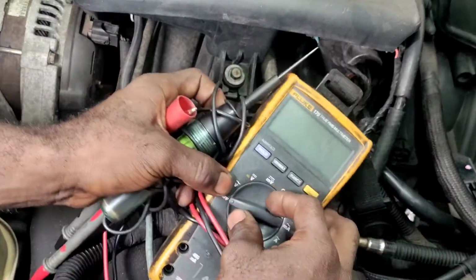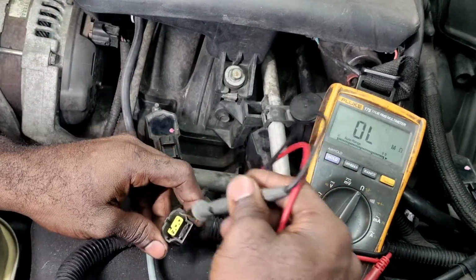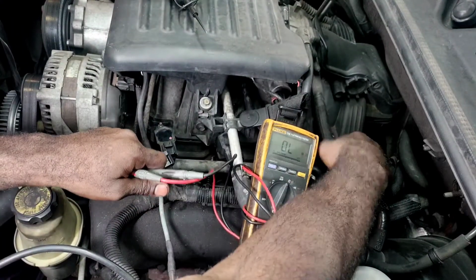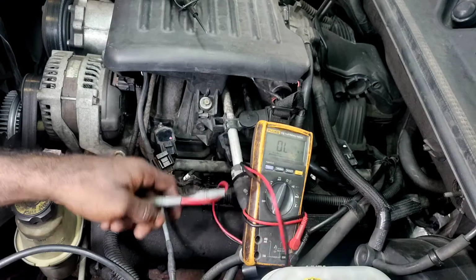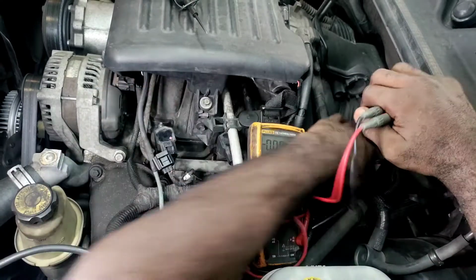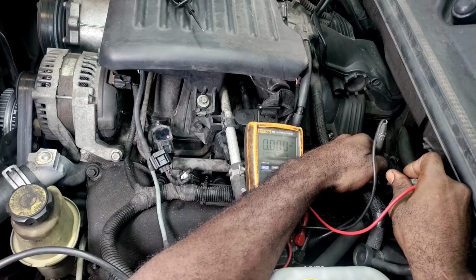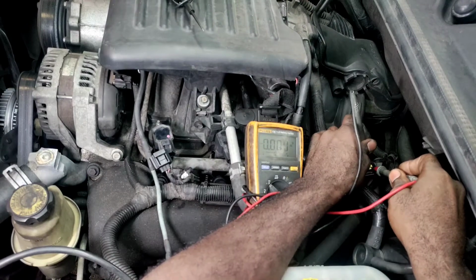So really quick, I'm going to take a resistance value test. That's the first thing I could think of. I do have the key on, engine off, so I know this one works. Let me zoom out. I know this one works here, so this will be our confirmation circuit. I got the key on, engine off. Let me just do a voltage value test first. Just put on volts. If I go into these two, see what value I get. If I get anything, do I have it? Got it set on direct voltage.